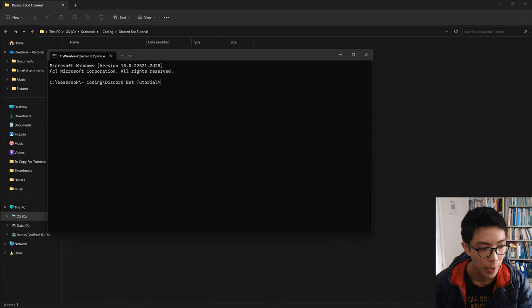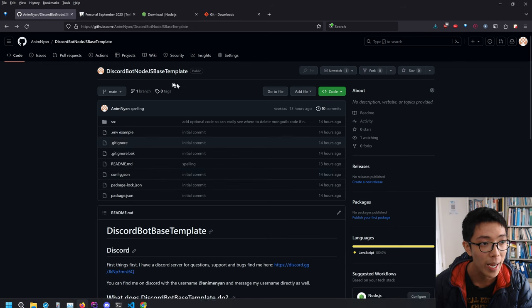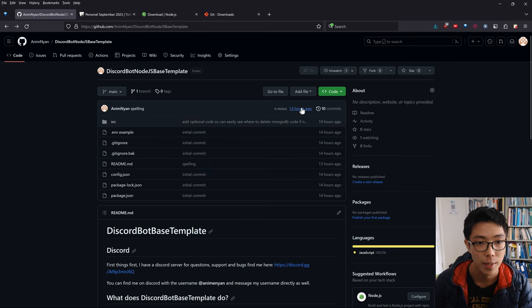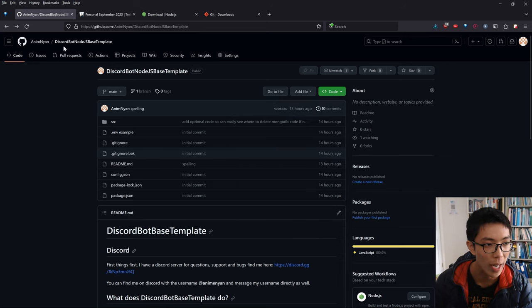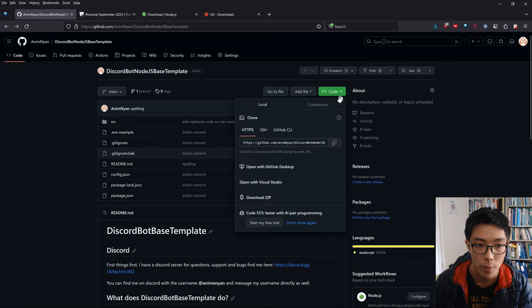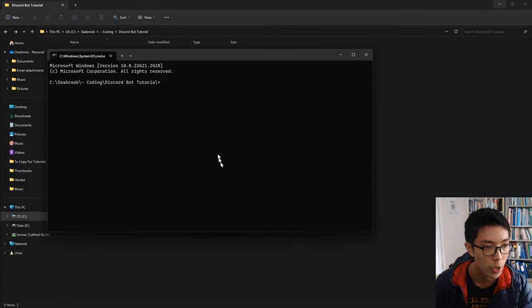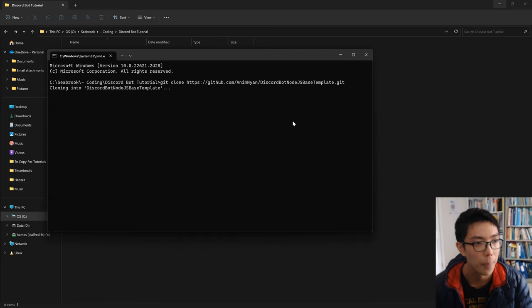So I'm going to start off by pulling or cloning my code here, okay? I'm just going to click on this download button here. Once you're in the link in the description below, I'm going to make sure I'm on HTTPS and press this copy button here. Once I've copied that, I'm going to type in the following command, git clone, and I'm going to right click so then I can paste and just press enter.